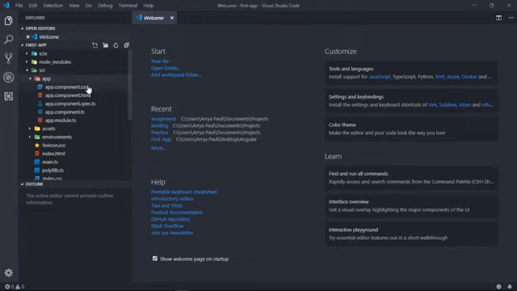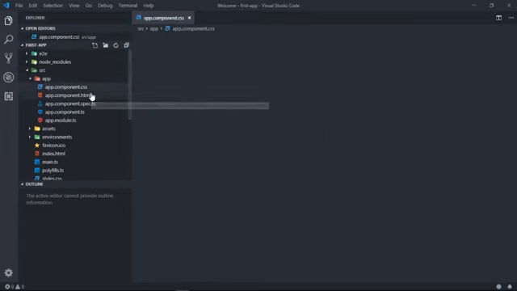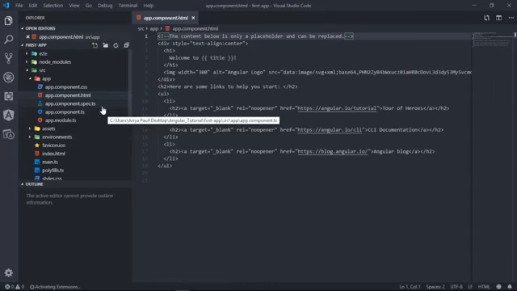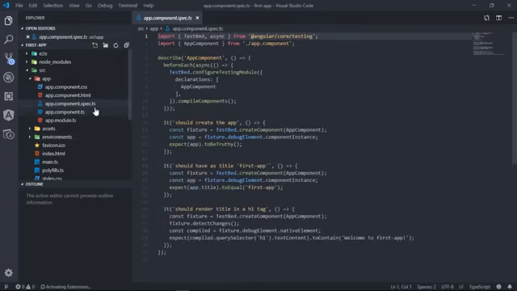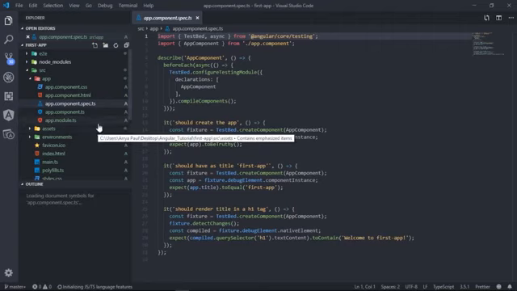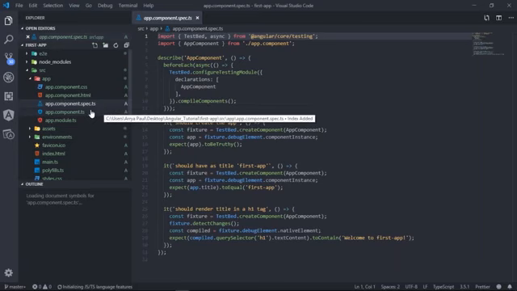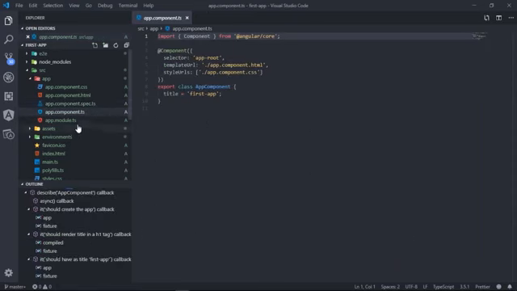So we have an app.component.css file, an app.component.html file, and an app.component.spec.ts file. All of these .spec.ts files are basically used for testing purposes. We're not going to be concentrating on testing, but rather more on developing an app. So this is none of our concern for now. You can feel free to go ahead and delete it.